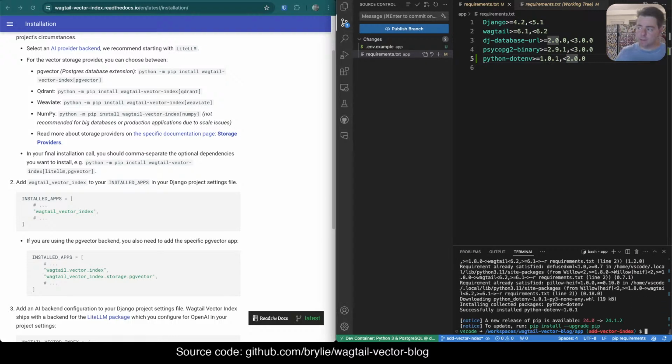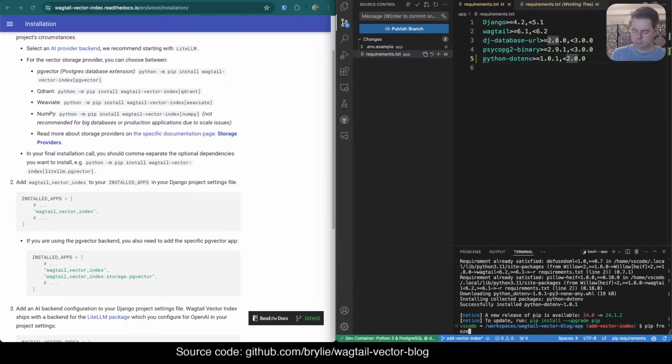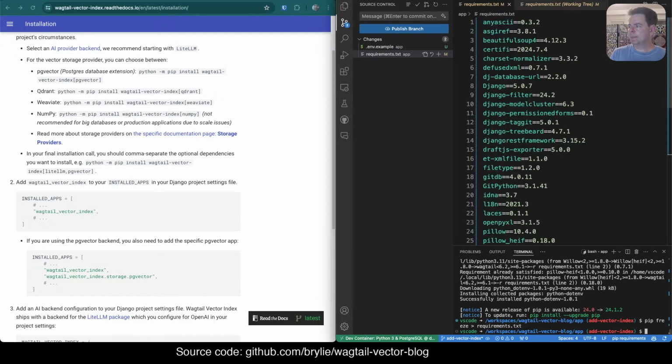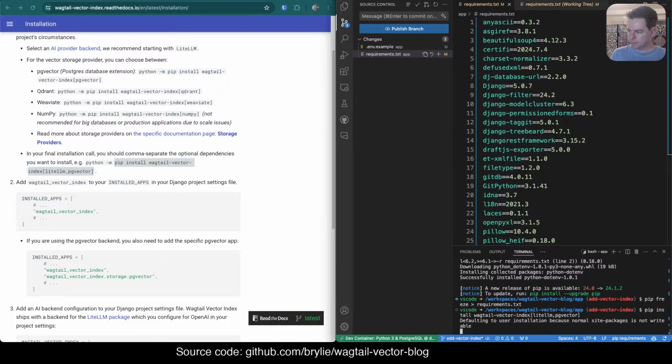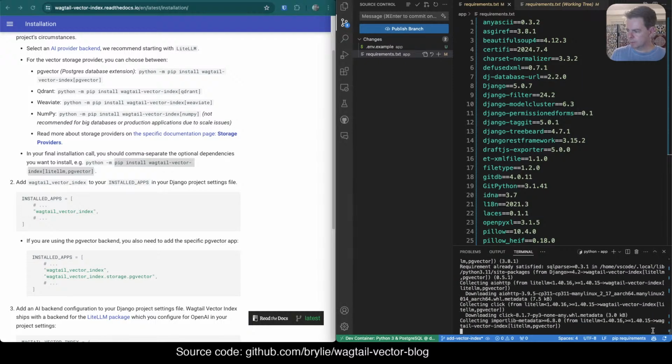And we'll pip freeze, and that's going to override this. There we go. And then what we'll do is run this. I think this is going to have a hard time resolving because I'm using C shell. No?